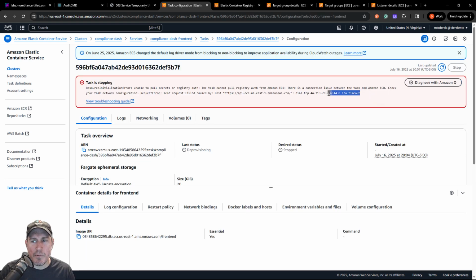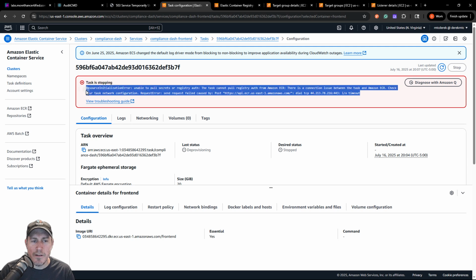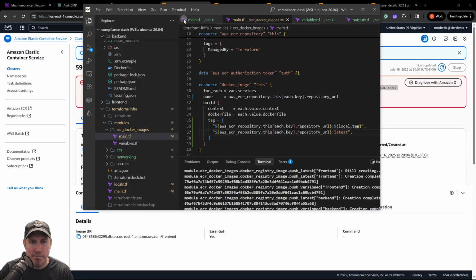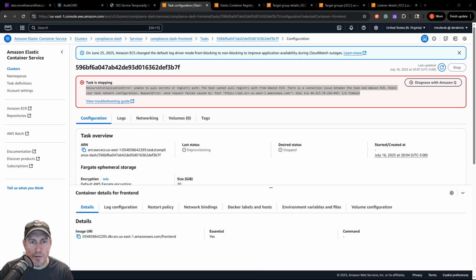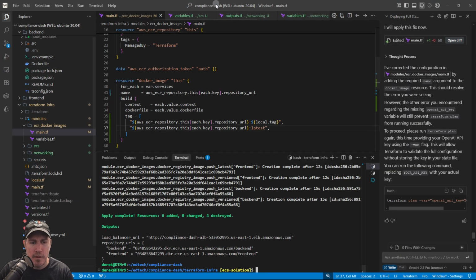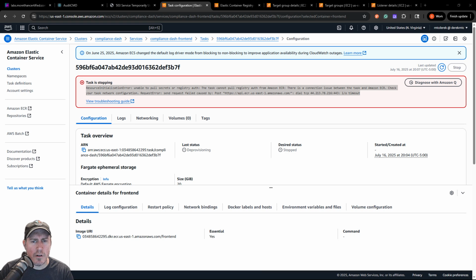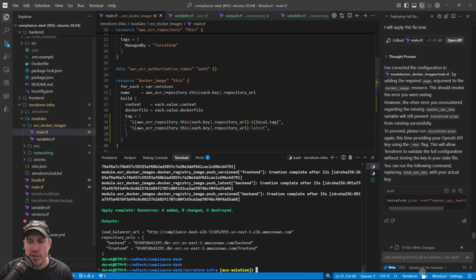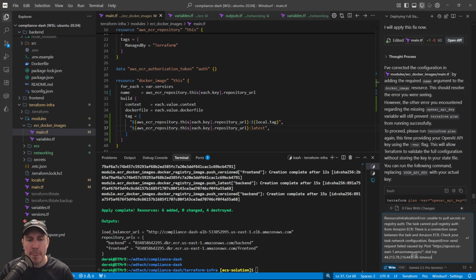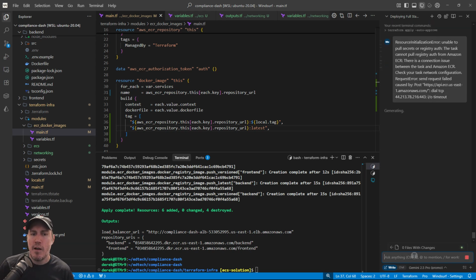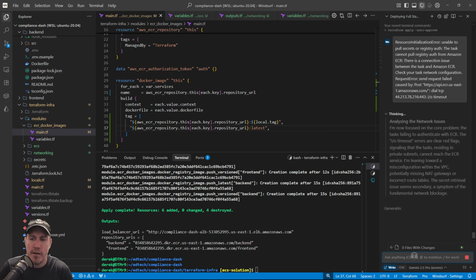Okay, and the problems continue. So I'm just going to grab this, copy and paste it in and let this thing get after it. I am not spending all day on this one, that's for sure. It's basically a connection error, cannot pull secrets or registry off, which I'm not sure. You know what? I bet it didn't apply the execution role because it doesn't need the secret, is probably the problem. I bet that's it. So there probably needs to be another execution role without secrets access. So let's see how that works.